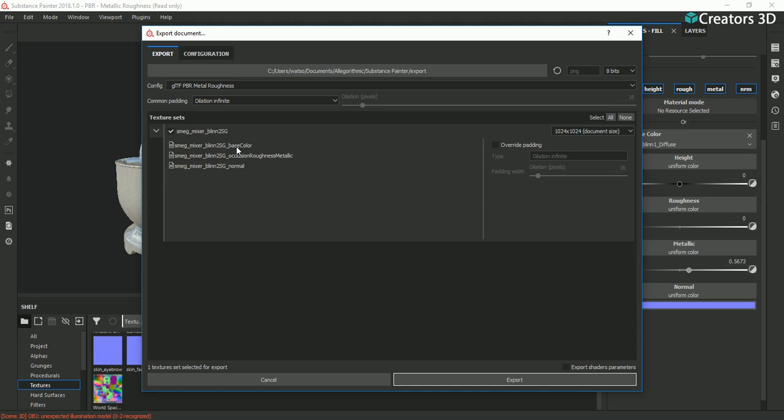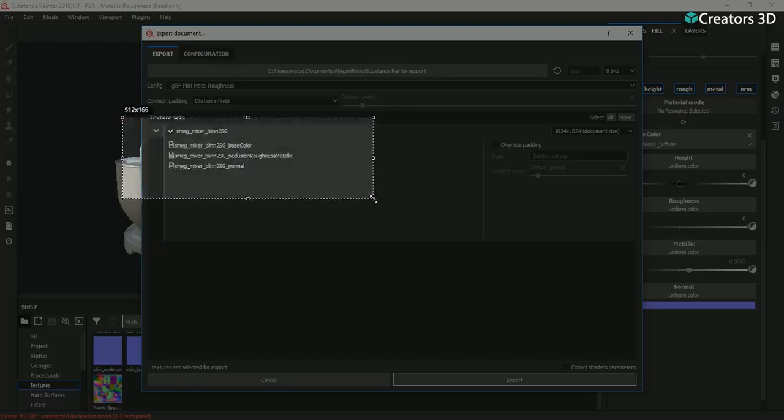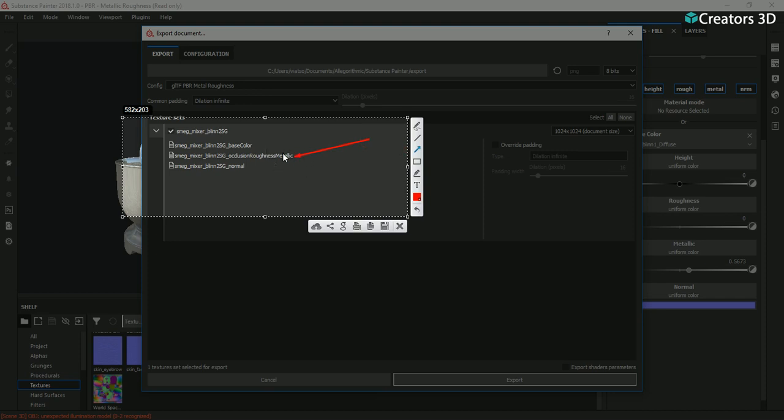Now what does the second texture really mean? In this texture, the metalness information, the roughness information and the occlusion information are stored. So it's like taking three maps and merging them together as one texture setup. So for example, if you have occlusion in your setup, you don't need to worry, because Substance Painter is going to merge it all together as one with all the roughness and the metallic information.